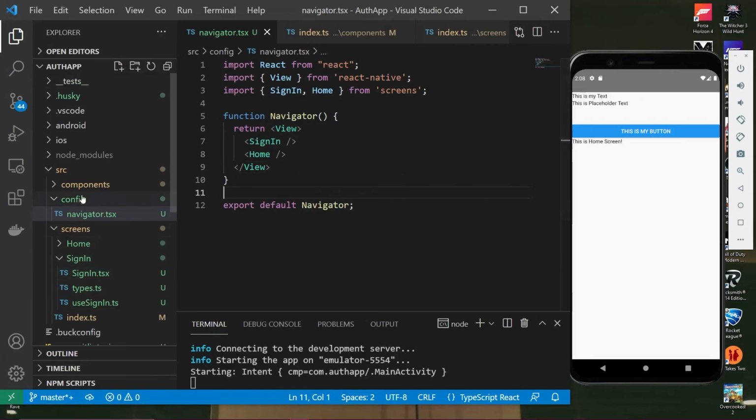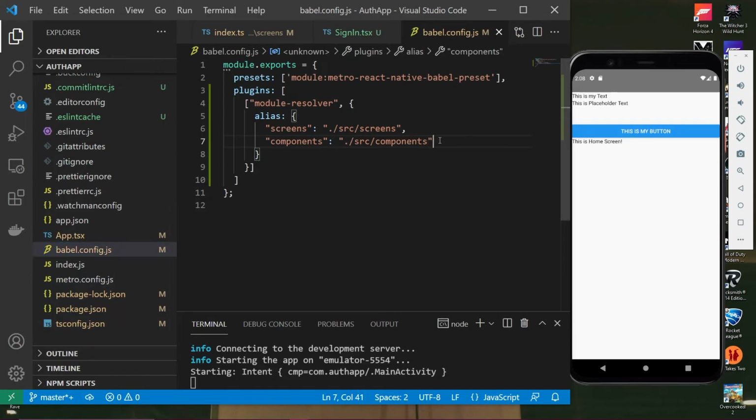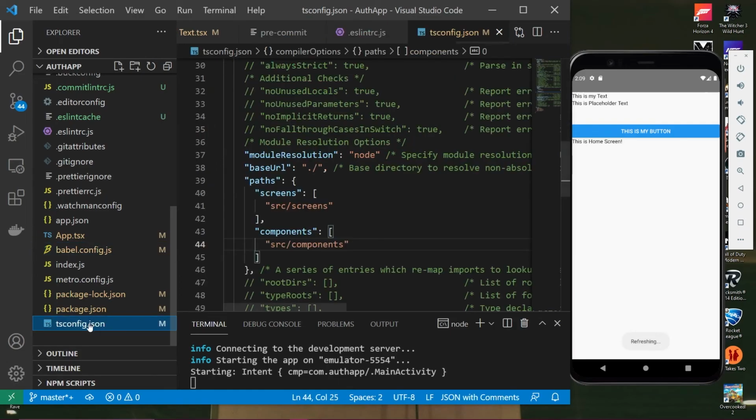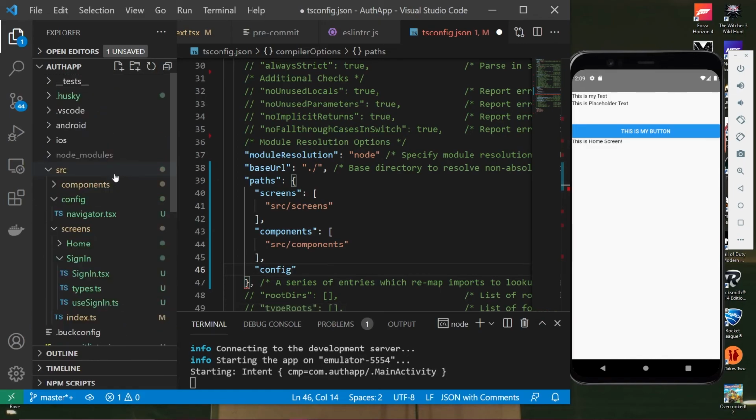Let me also add the config folder in my ls. Config, and now in my tsconfig file. So for config, I want to use, I don't have an index file, right?